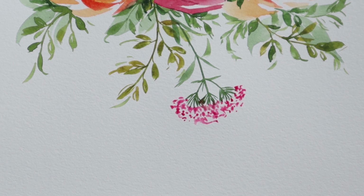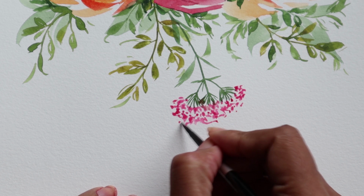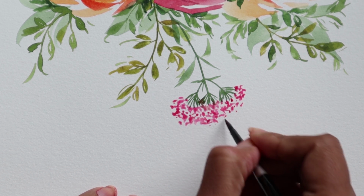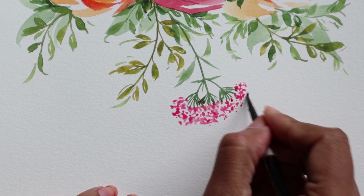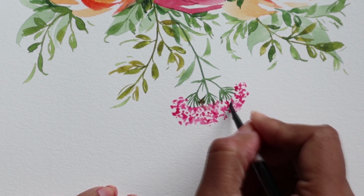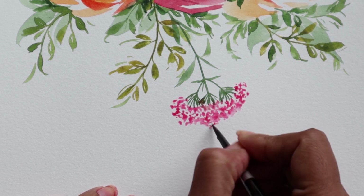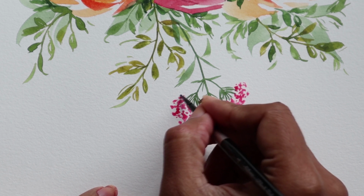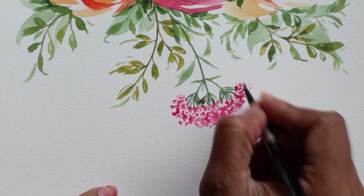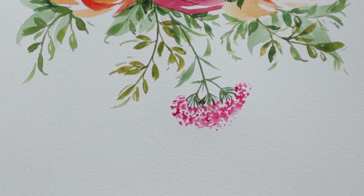And then just dipping the tip of my brush in water, I'm just going to smoothen out and kind of make this go from dark to light, sort of. Notice how I'm almost brushing in the color at this point. Just adding some in the green and tapering off to the sides and dotting at the edges there. Now that we've done this, now I'm going in with my purple.